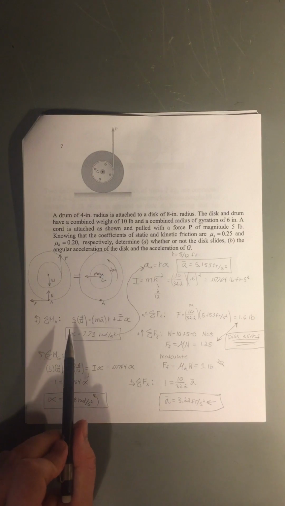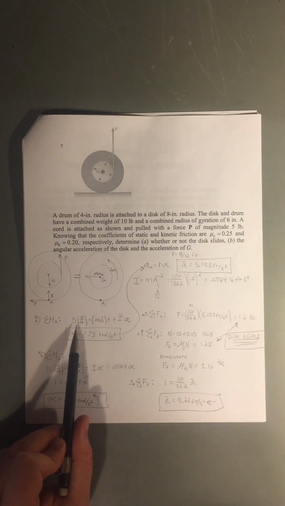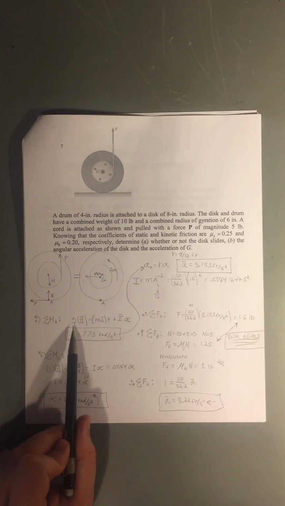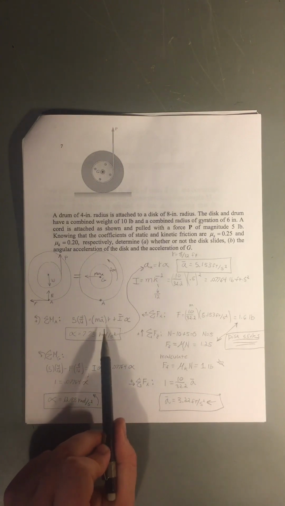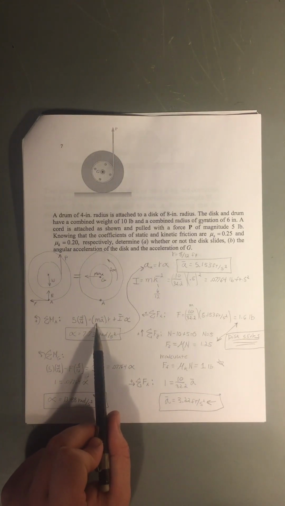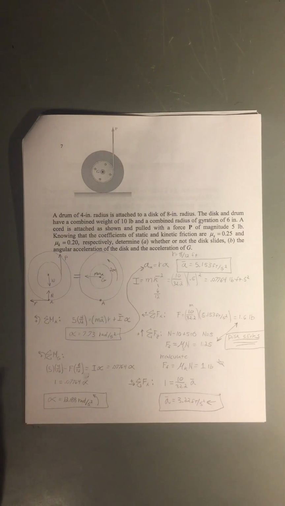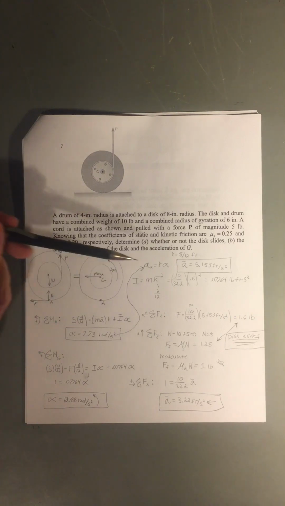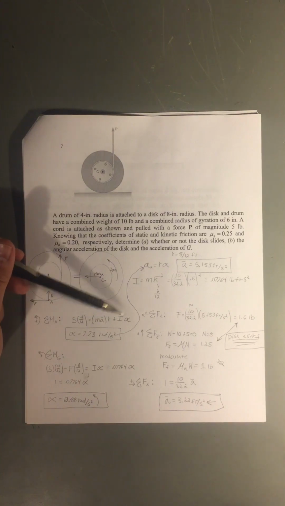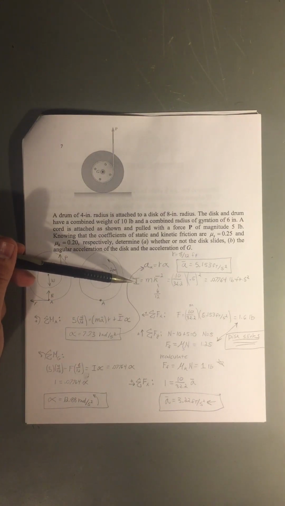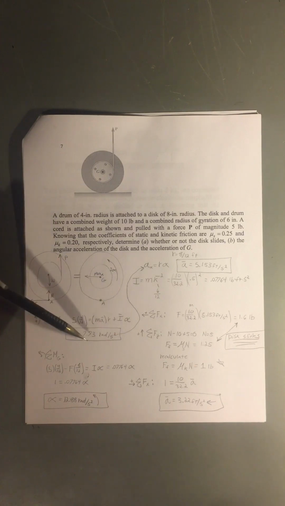And so to take that moment, we know we have this term here, which is our distance times our force, and that has to equal I alpha plus m a cross r, or r cross m a. And then we can use these relationships that we put up here in order to simplify this. So we know I, which we calculated here using the radius of gyration. And so we can plug that value in for I.